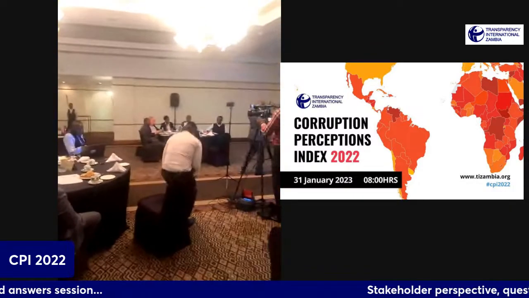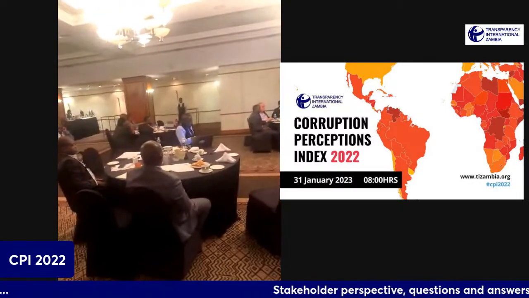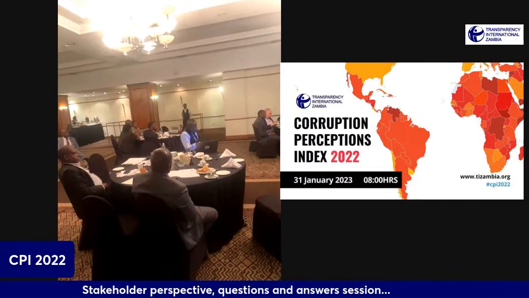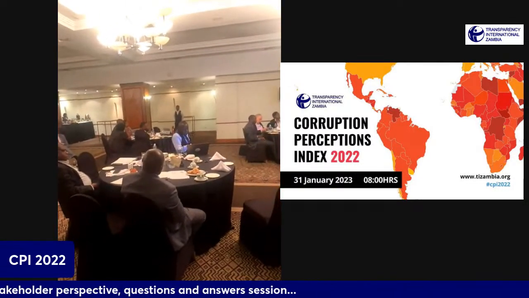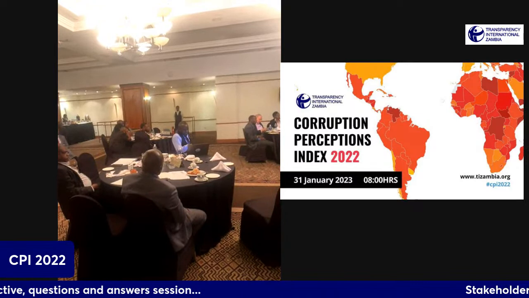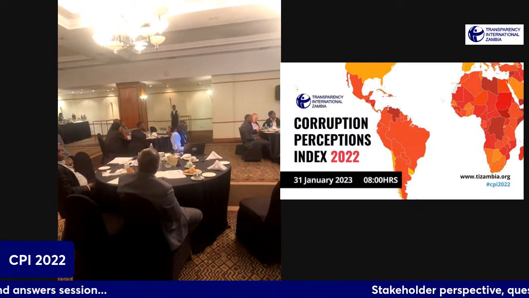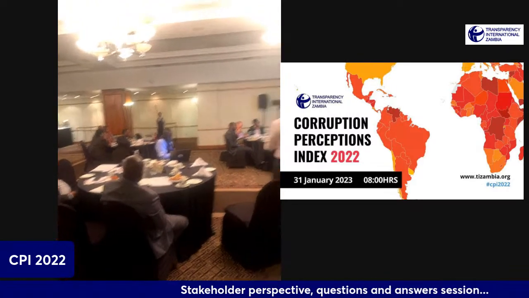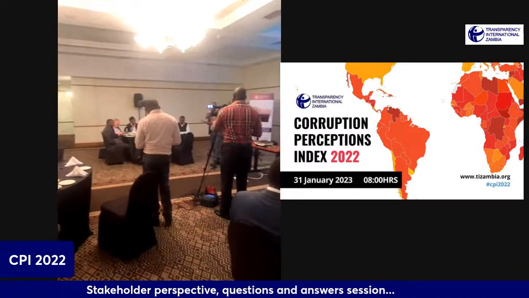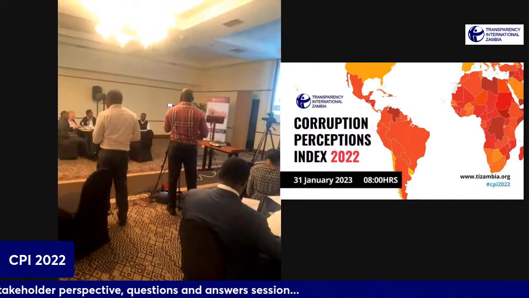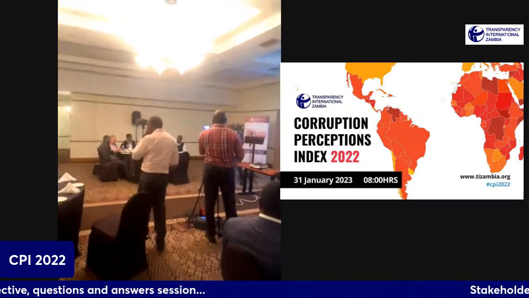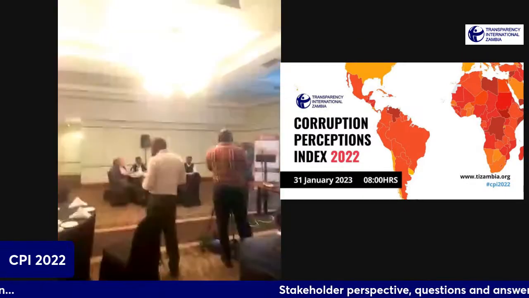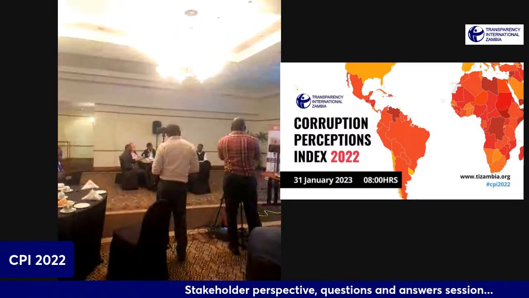Just to repeat the question. The question from Mr. Daka is on the fact that for the past 3 years, we are at 33. We are not improving. And if we can learn from Botswana, it's improved from 55 to 60. What can we learn from them? What strategies can we be able to put in place so that come next year, the picture is changed? Then the other question from CSPR is specifically to FIC.